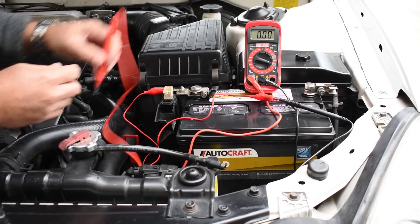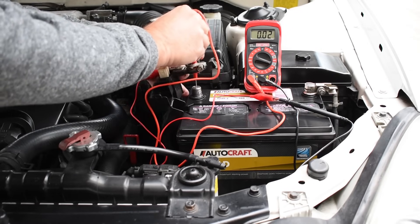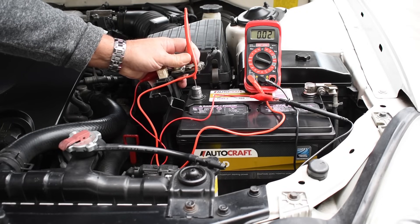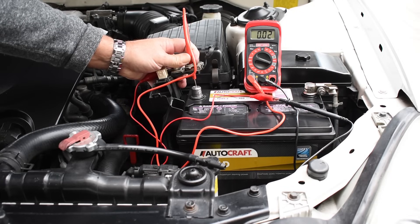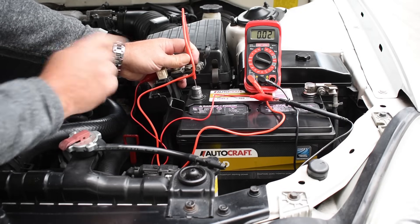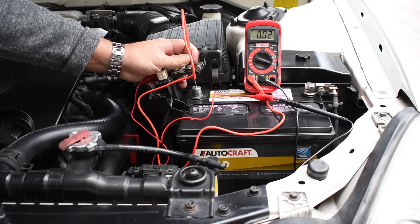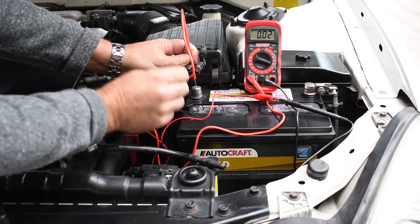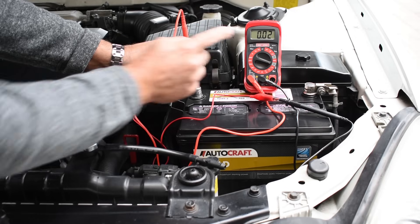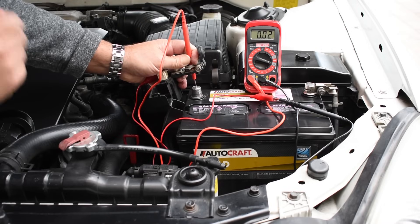The clamp has been loosened. I'm going to put this right on top in the center and then lift up — and as you can see we have 20 milliamps of current flowing, which is very good. You want to make sure the amount of current flowing with nothing on is under 50 milliamps. Now you don't want to have to hold this the whole time, but you can with someone to assist you. What you do next is go to each one of the fuses on your vehicle — with the exception of the ECM and the sound system fuse — pull one out at a time, keep an eye on the meter. If it's showing 400 milliamps or 800, pull out one fuse at a time and put the fuse back in. When you see the current drop, you'll know you found the right one.